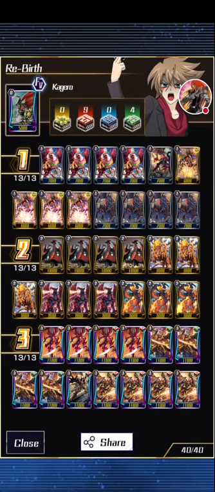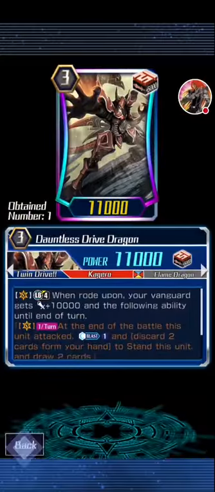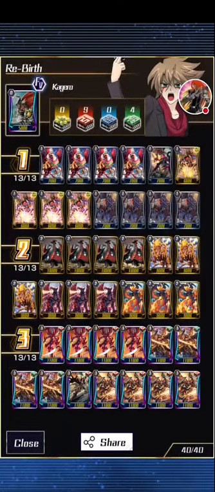I was also looking at Kagero and I was realising that there's an awful lot here that isn't good. A lot of it is really old stuff, because the last support that Kagero had was Seal Dragons. So I'm playing one lone Dauntless Drive Dragon in here. The rest of it is Overlord though.